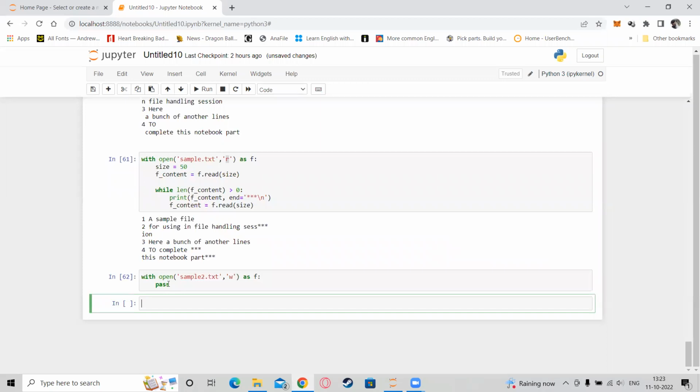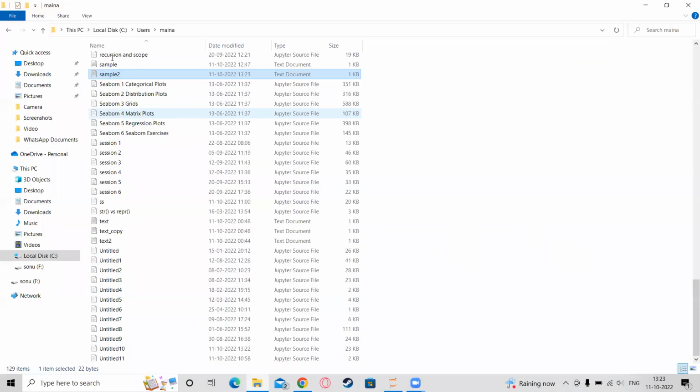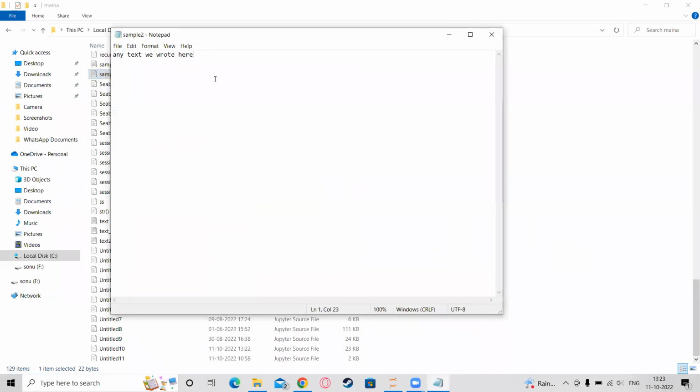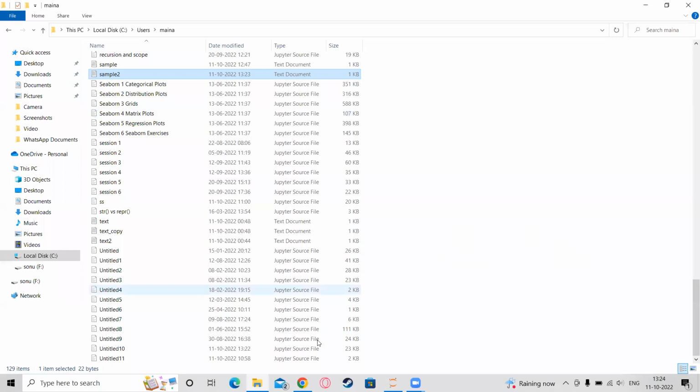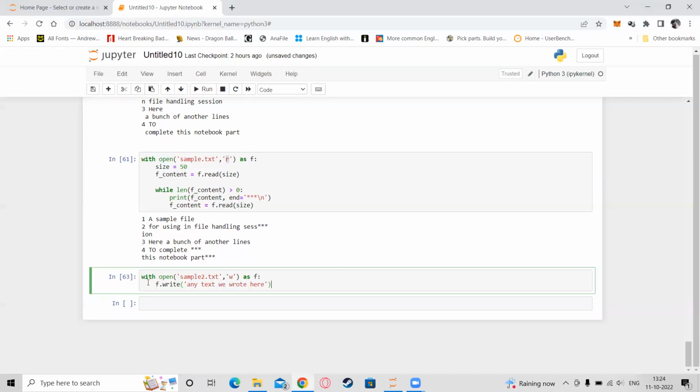That's why I told you that when we write to a file, we have to be a little careful, because it generally overwrites if a file with the same name is already present. Suppose we write the first statement, like f dot write and some statement, any text. We wrote it here, execute that. Come here, you can see that the text is already written here because we are using the write mode, so you can do any kind of modification. As I'm using the context manager, the file will be closed automatically, so there is no problem.